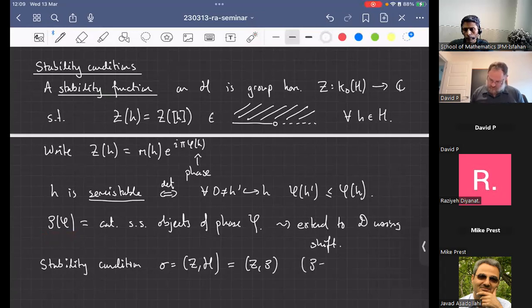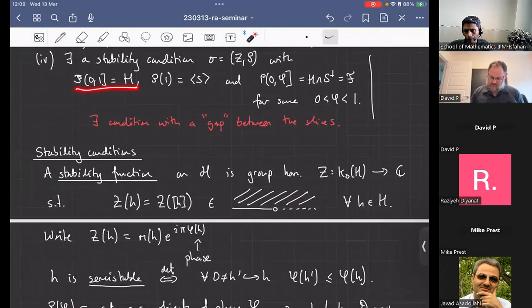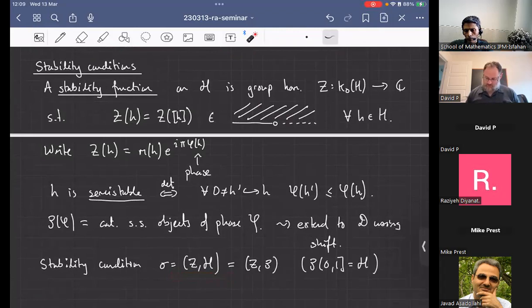Here P(0,1) is the heart, because all of these phases are in this part, so the phase goes between 0 and 1, it's normalized. So P(0,1) is the heart.